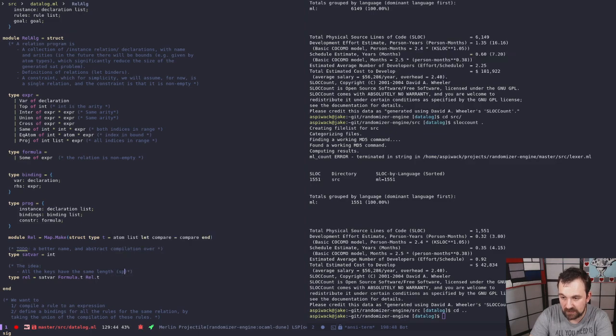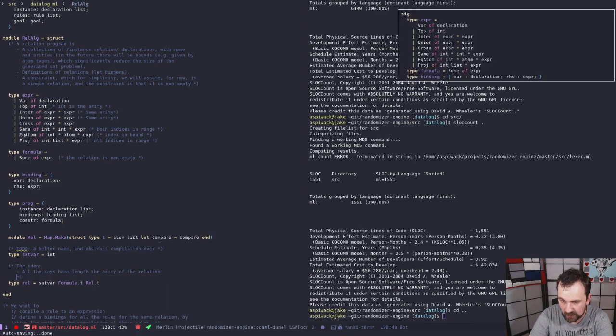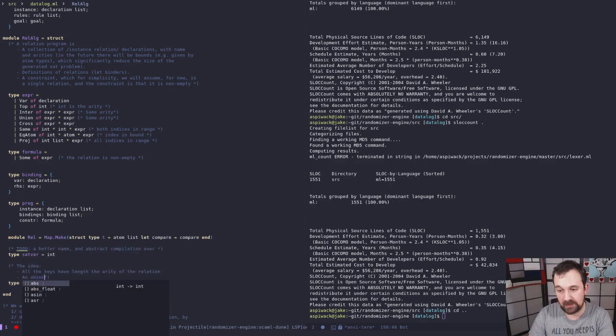Specifically, well, have length the arity of the relation, because they're tuples. And an absent key means false.